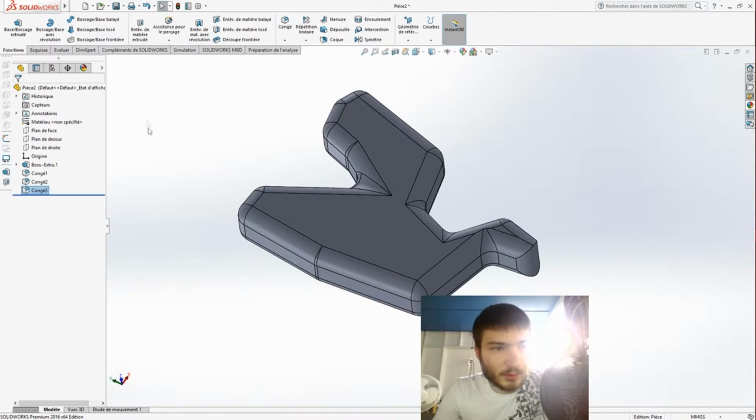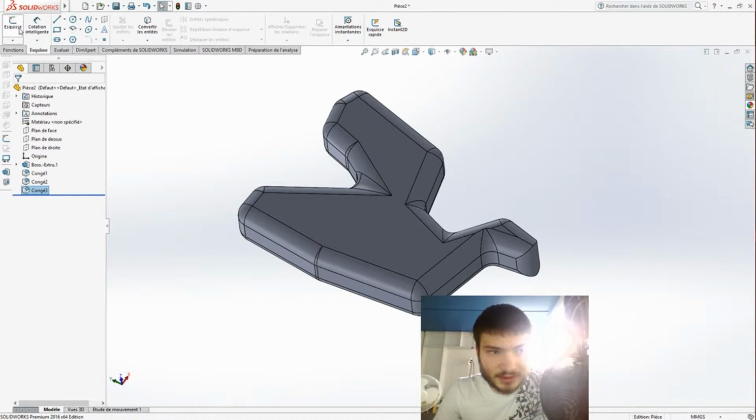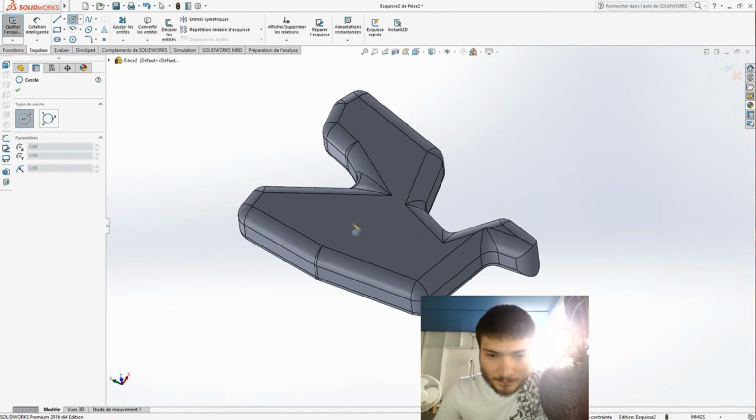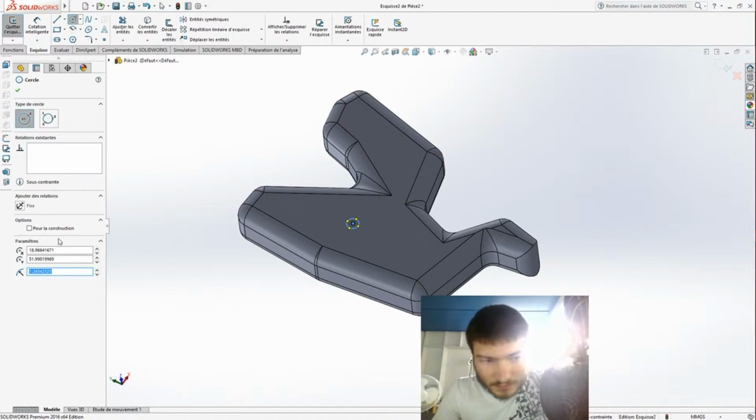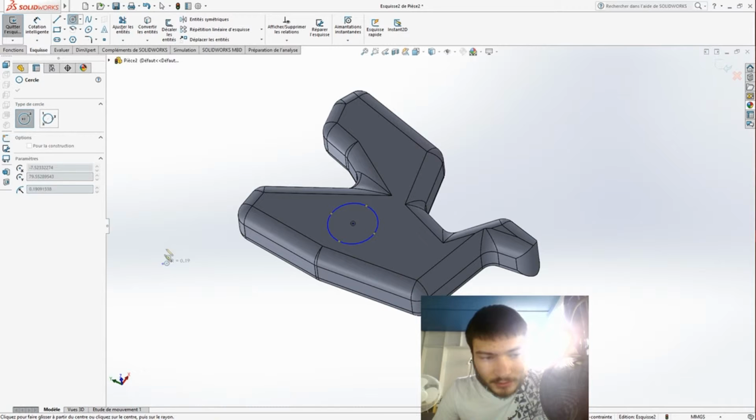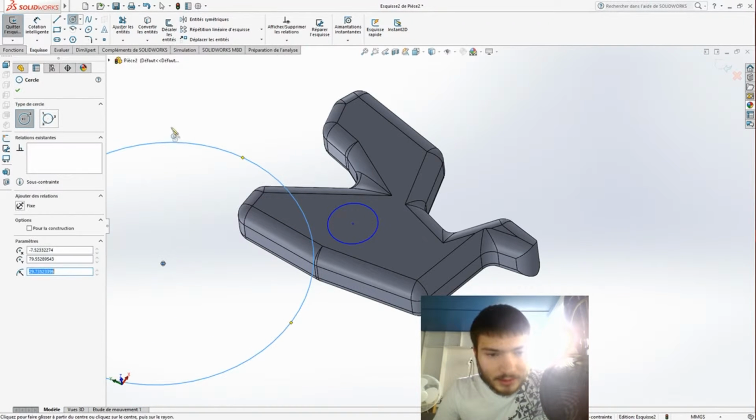I'm going to make a hole in it to play around, so I'm going to get back to sketches and use that face. I'm going to make a hole like this one, about 10 wide, maybe not, maybe 8 wide, nope, I'm going to do it 5 wide. So there it is. I've got my model.